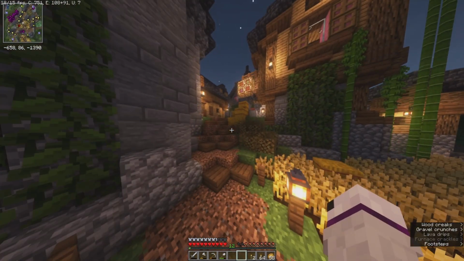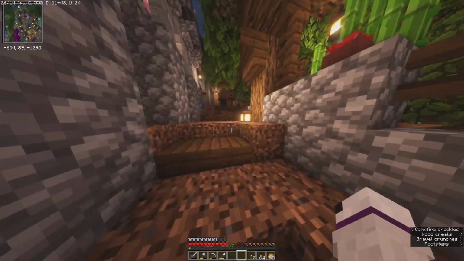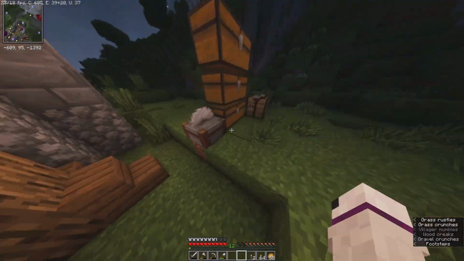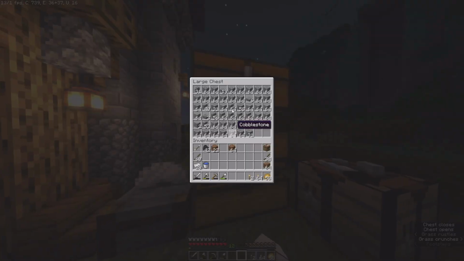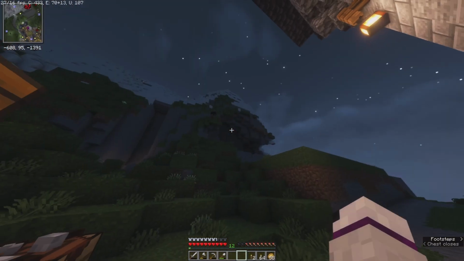I'm just gonna keep gathering resources until I have enough resources where I can just straight up build for a long time without having to go back and forth, back and forth. So I got all this right here. Bunch of wood, bunch of stone, miscellaneous stuff.